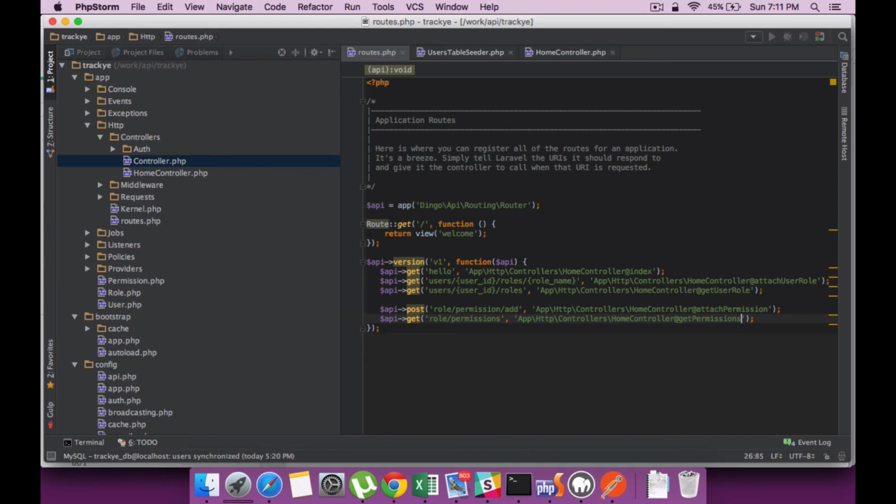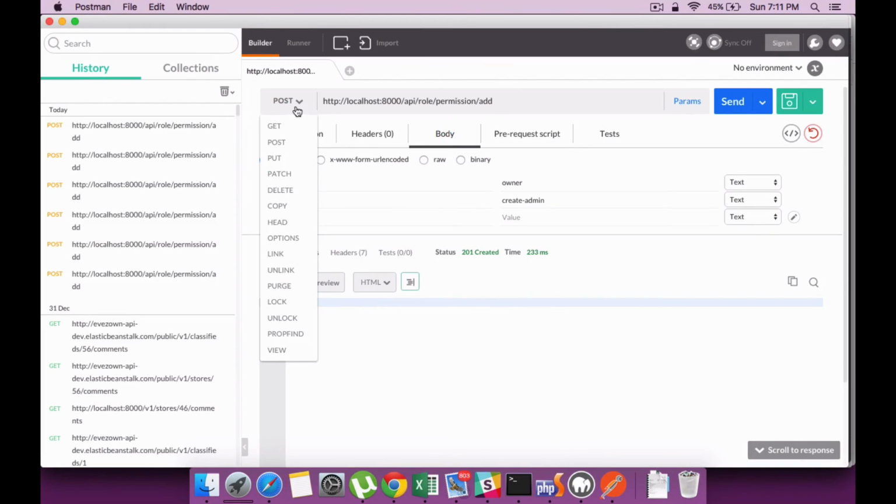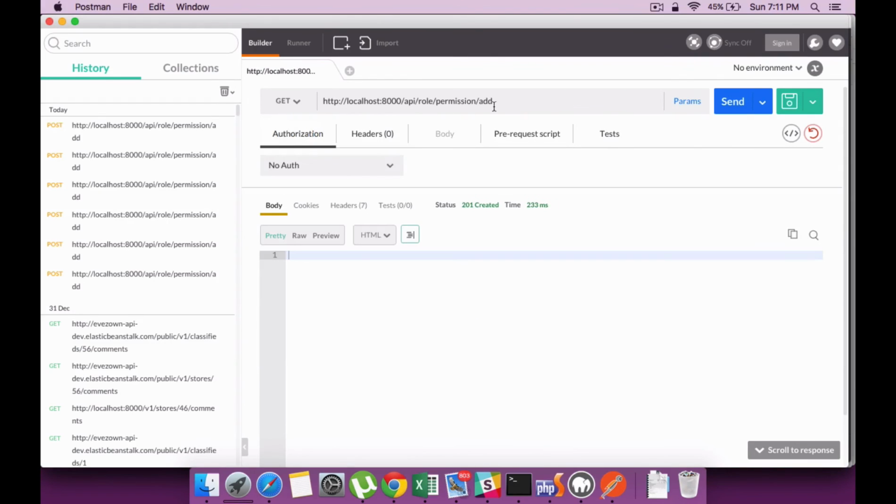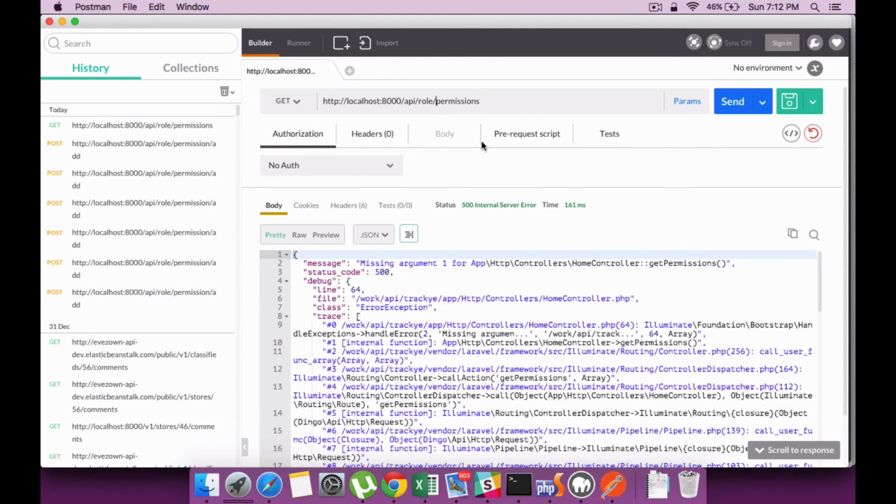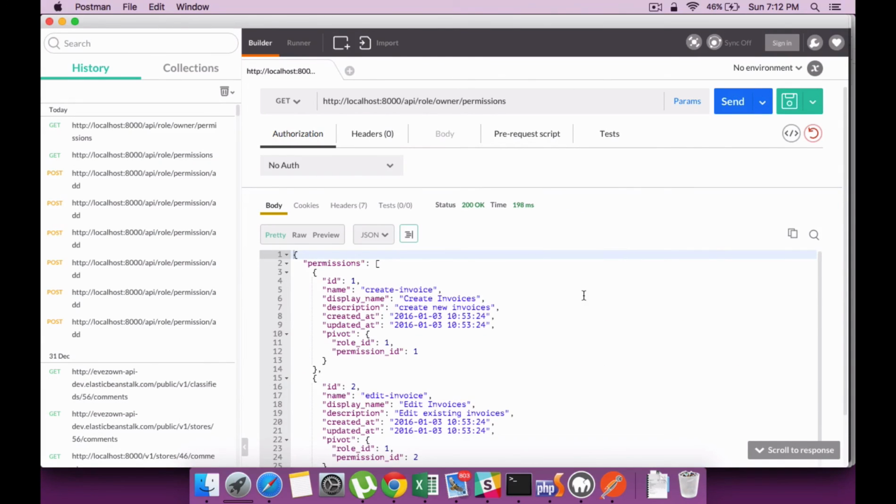So that's my route. Let's execute that. So it returns all the permissions associated with the role of owner.